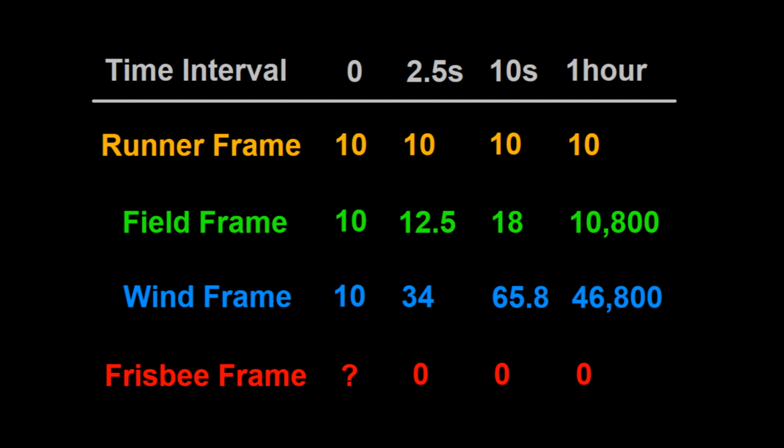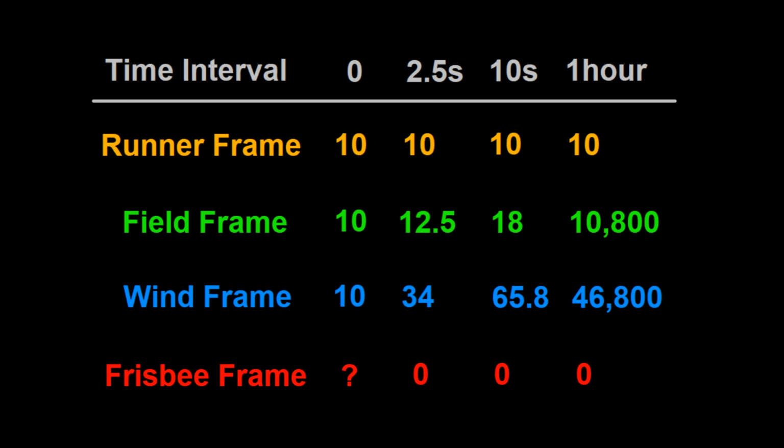Now let's place the origin for our velocity space coordinate system at where the grassy field is located in velocity space, such that the grassy field is now to be regarded as stationary. In this case, the frisbee would have covered a distance of 12.5 meters in 2.5 seconds, which means that the frisbee traveled 5 meters per second relative to the grassy field. Now let's place the zero coordinates at where the wind is in velocity space, such that the air is stationary. In this case, the frisbee would have covered a distance of 34 meters in 2.5 seconds, which means that the frisbee traveled at roughly 13.6 meters per second relative to the wind.